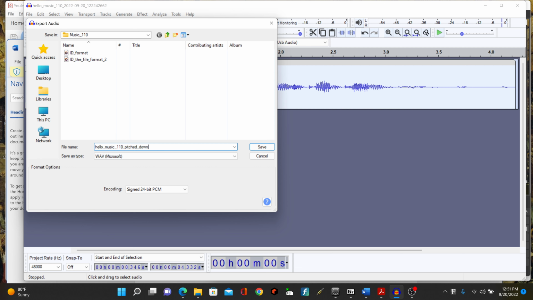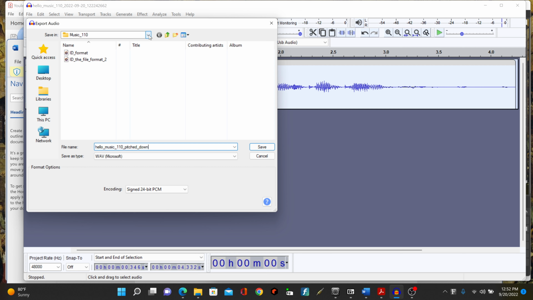So that way, when I'm looking at this file, I can say, oh yeah, this is not the original. This is pitched down. Because I was making some stuff for you guys in Audacity, Audacity is already looking to save my file in my Music 110 folder.